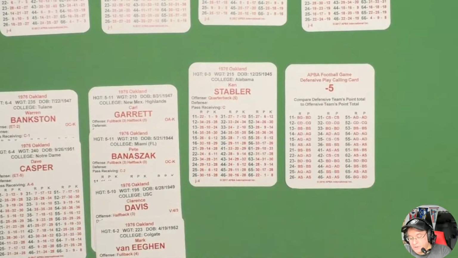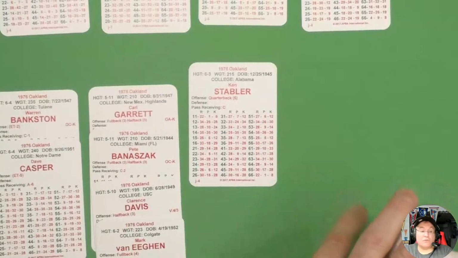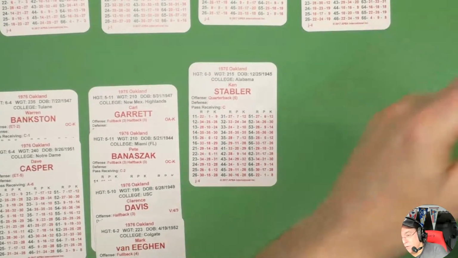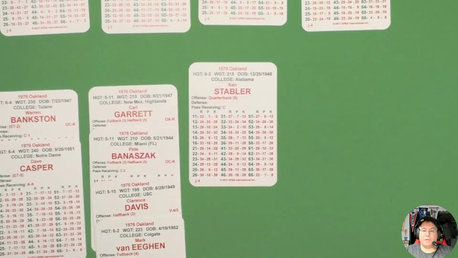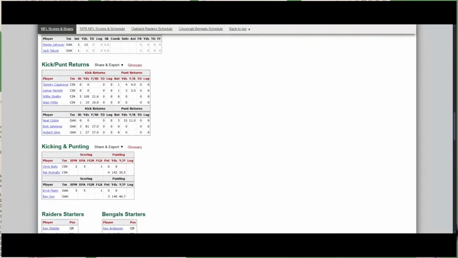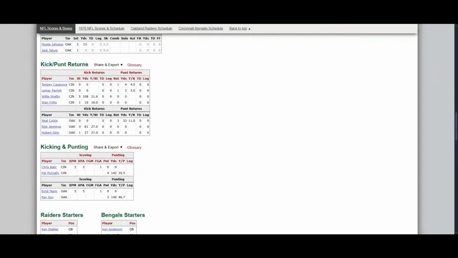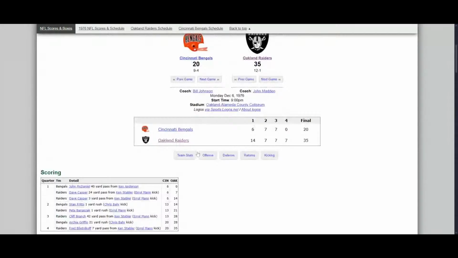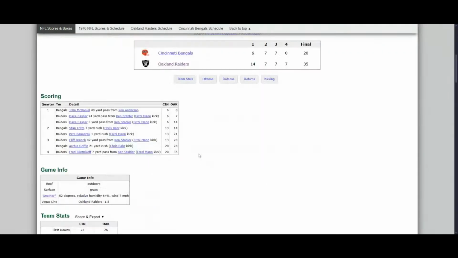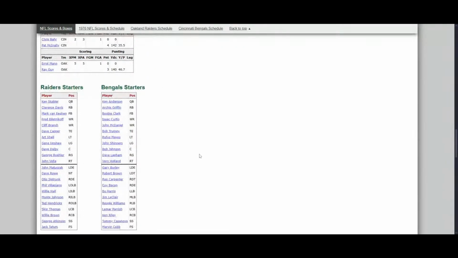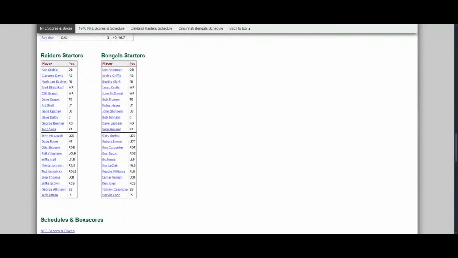So I like to use these cards here. It helps me play solo is what it is, doing as played. What website do I use? I was using this site right here. Okay, and this is profootballreference.com. And this is the game I was setting up between Oakland and Cincinnati. And so you scroll down and you get your starting lineups. So I have my defense, and I just keep the defense as is. That's my defense for the game. It just makes it nice and simple.